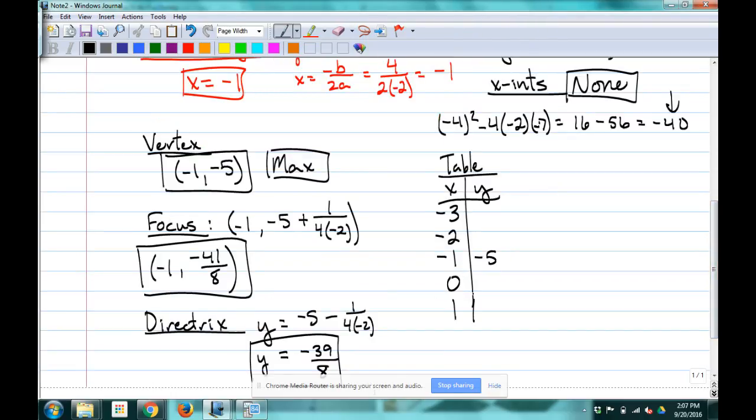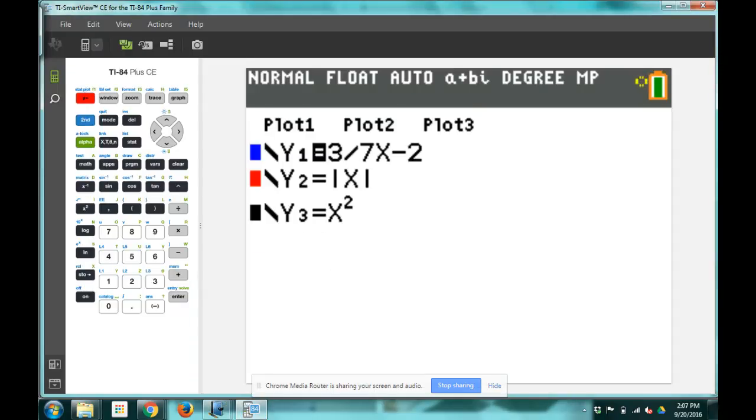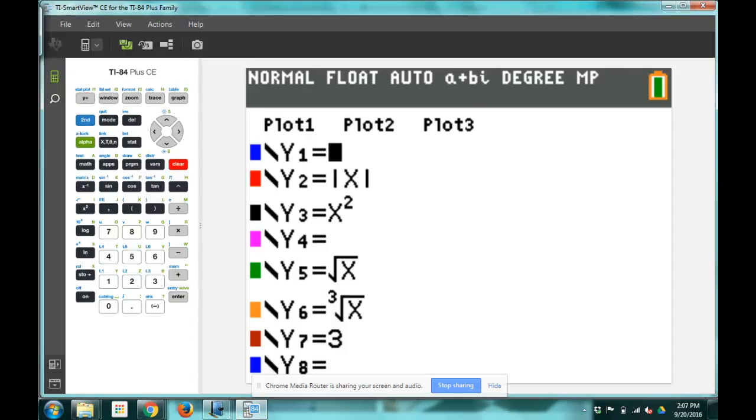Hey, we happen to already know one of the ordered pairs where X is 0. What's the Y value when X is 0? -7. We already found that. That would happen to be our Y-intercept. So we only have to really work out 3 X values. We do have a nice graphing calculator that can help us work those out. So I'm going to go to my calculator and get a little help here. Well, why don't we just make it a pattern?